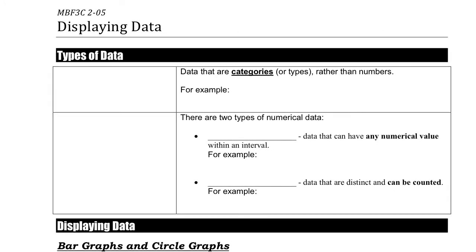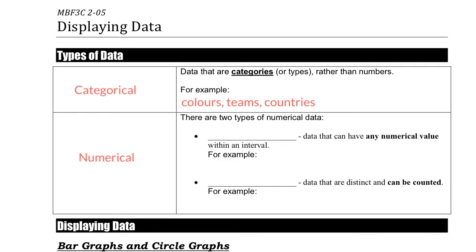And there's two types of data in general: categorical and numerical. So categorical data is data that are categories or types. They're not numbers. Whereas numerical data is data that's expressed as numbers. Sometimes when you have a survey question, you're asked, what's your favorite color? What's your favorite sports team? Or what country do you live in? These are all examples of categorical information or data.